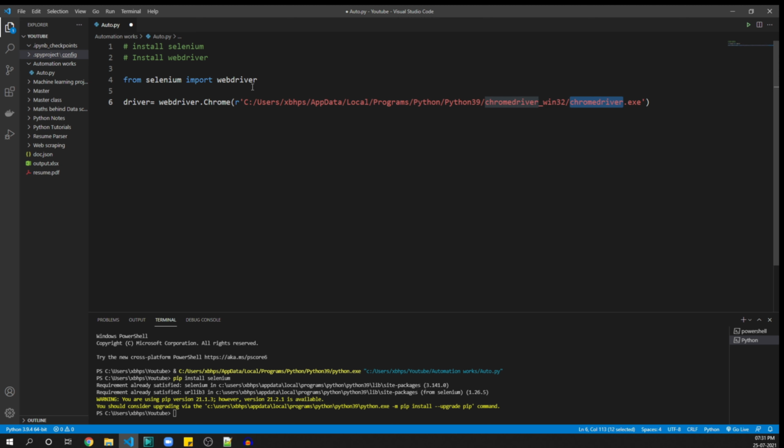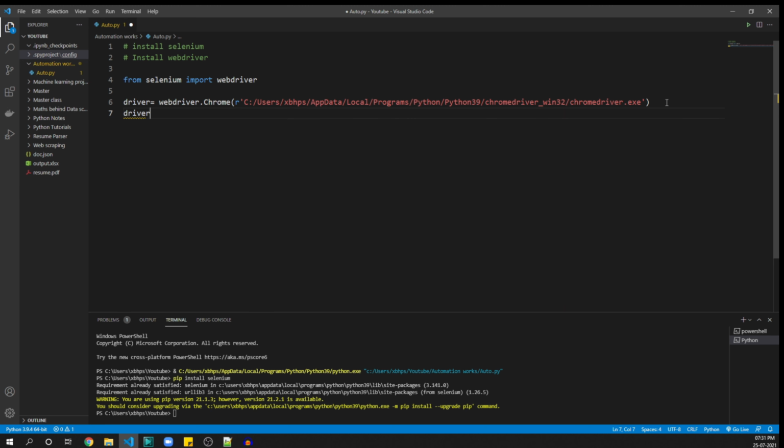Now you have the basic WebDriver library imported and a driver ready, so the Chrome browser can be launched. Next, I'm going to search something on Google, so I will just open Google.